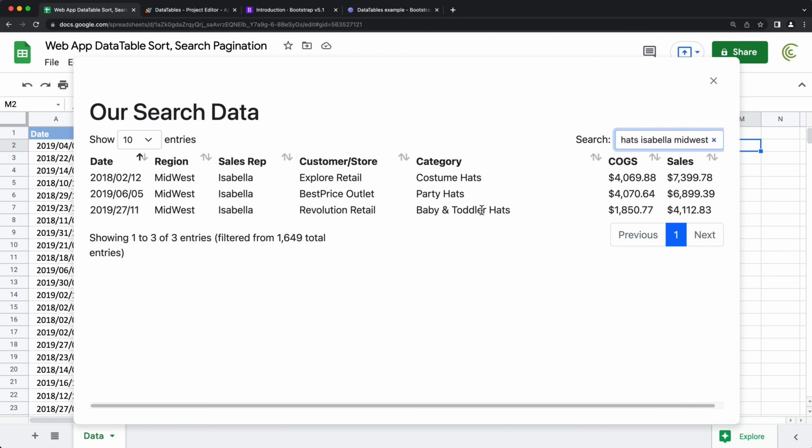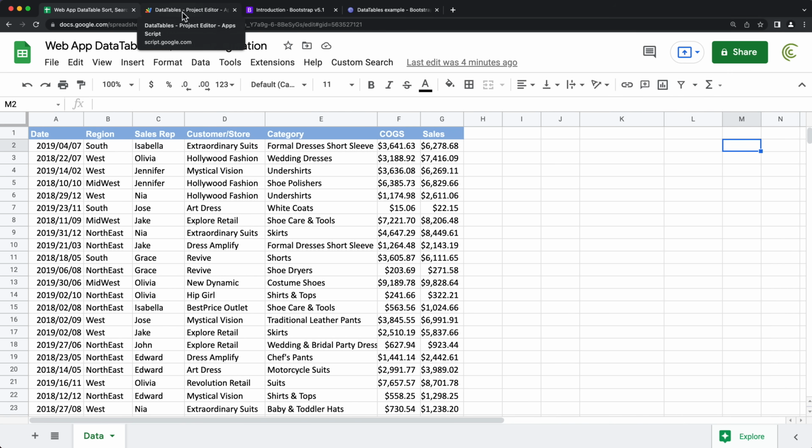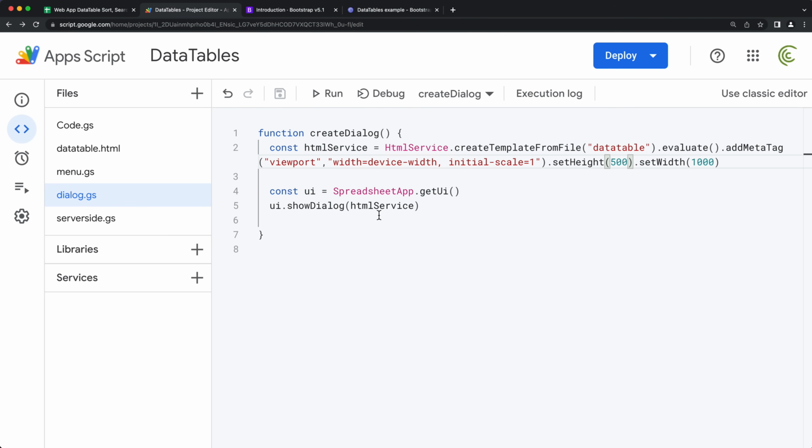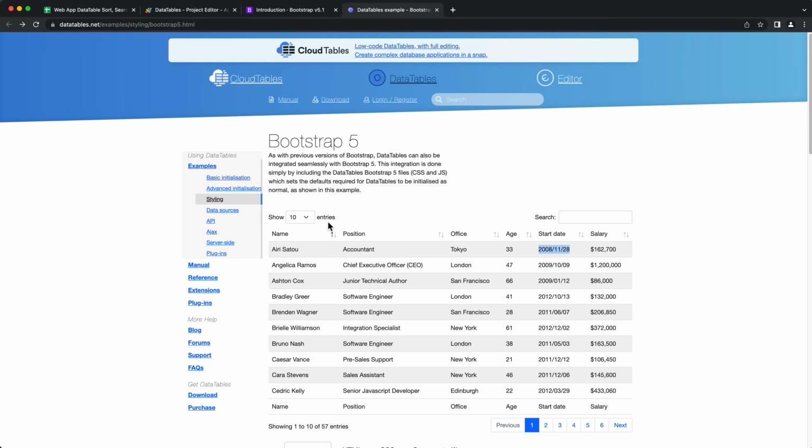Now, the only thing I want to add to what I've done here, I want to be able to click on one of these lines and highlight the row in a background in my actual data. So let's see how we're going to do that. So I'm going to close this, go back to this. So we're going to need a couple of things. First, we're going to need to know which row that is we're clicking on, and we have to have some sort of event happening when we click. So let's try to do some console log to figure out how it works. And also we're going to need something from our documentation too.